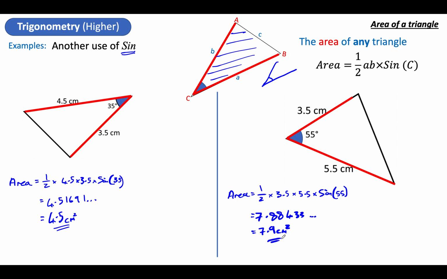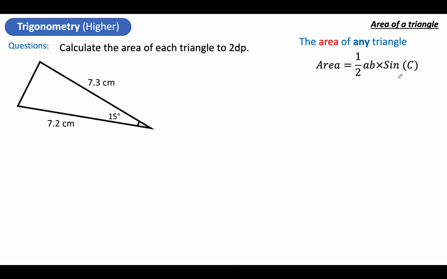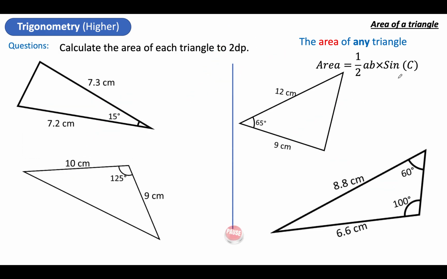Straightforward, huh? The hard bit, I suppose, is just remembering the formula. Then just know that you've got A and B is two sides and C is the angle between them. Right, your turn. Here are 4 questions. One of them has a slightly tricky element, but it's not really hard for people such as you, because you're amazing. Do all 4 of those. Oh, no, sorry, pause the video, do all 4, and then unpause when you're done.